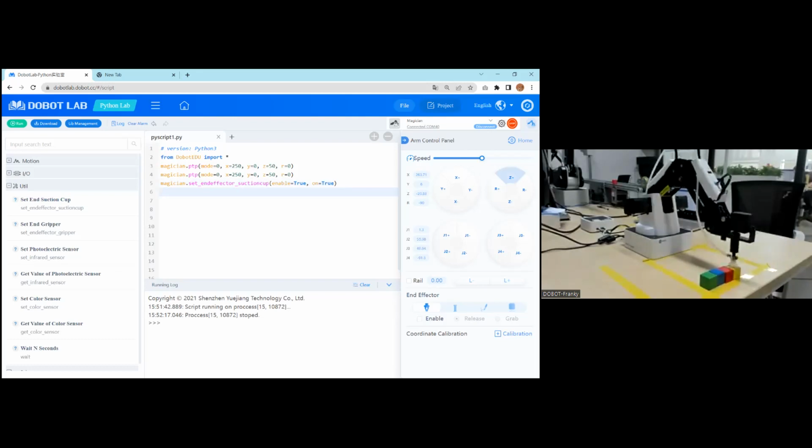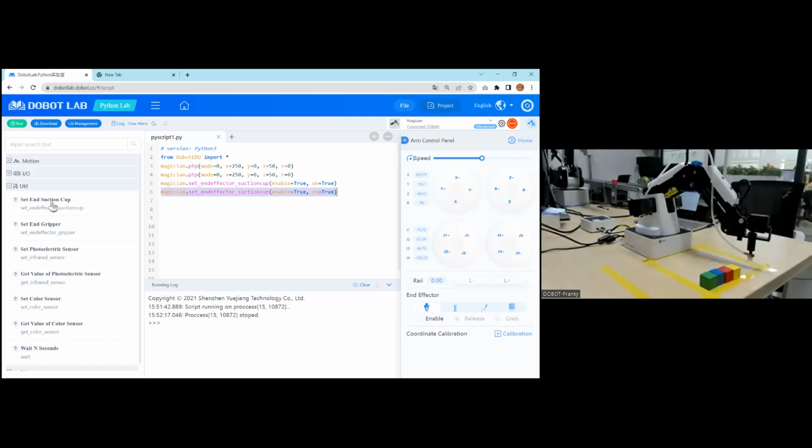Now the robot arm is at the first cube, and set the end effector suction cup enable and turn the suction cup on.